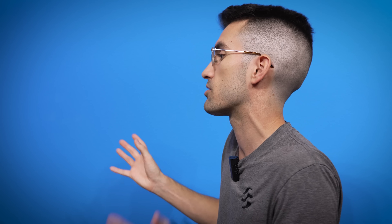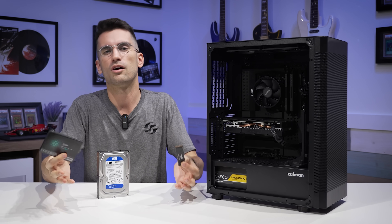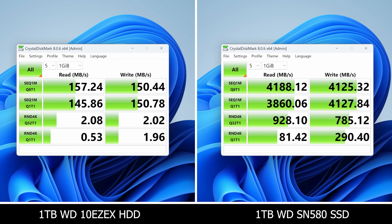If you've got 16 terabytes of hard disk drive storage and switching to solid state would cost a fortune, you sound like one of the exceptions. If you love having tons of storage with only two or three drives and the SSD equivalent would break the bank, then stick with hard disk drives — but just don't install Windows on one. If you have sensitive data on any hard disk drive or SSD, it should be backed up somewhere else, which largely nullifies the data recovery argument unless you're talking enterprise. Hopefully the simple tests you've seen in this video have at least somewhat swayed you toward SSDs for future gaming PCs. I'm not trying to shame anyone already running Windows on a hard disk drive, but as a policy prescription going forward, I strongly recommend avoiding these drives at pretty much all costs.